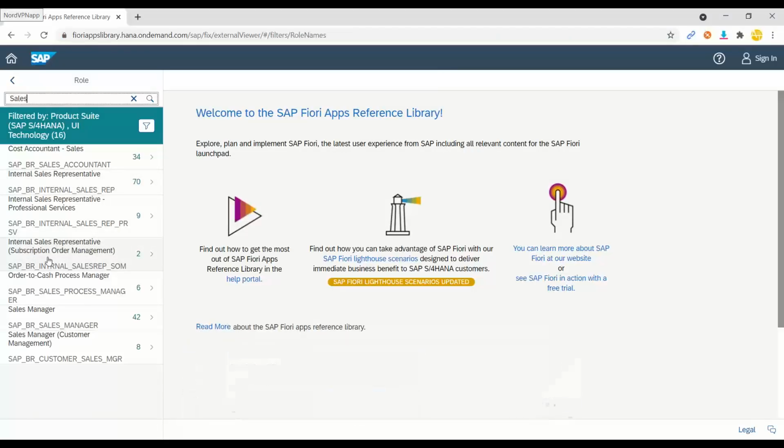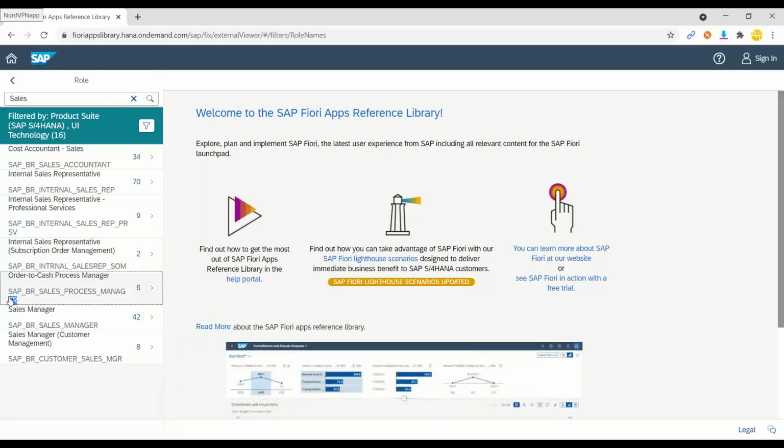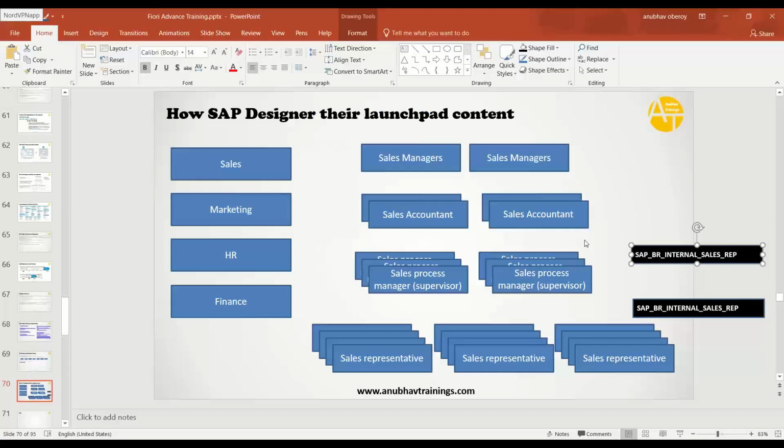Okay. So now let's say this is my process manager. Let me copy this role. So guys, this is the knowledge which you can use and practice on the Launchpad. I'm putting everything in the slides with hands-on. This is a hands-on topic. You all have to practice these things in the system after the class to understand how it works. Now, yes, exactly, six more apps Alex will see.